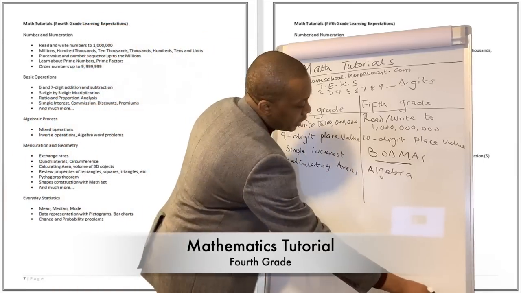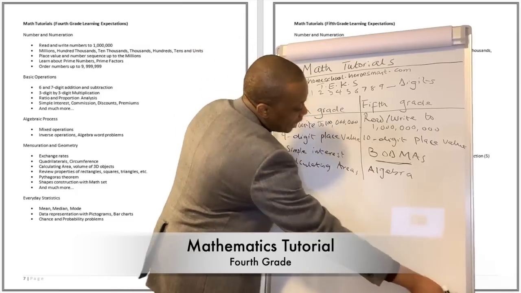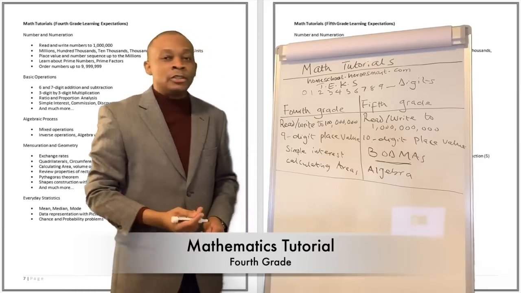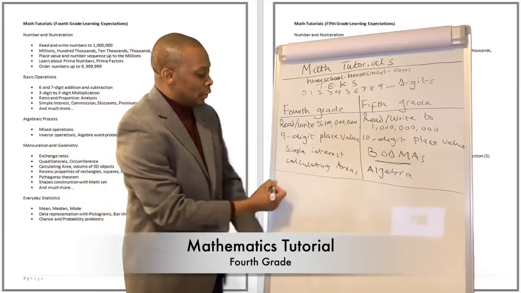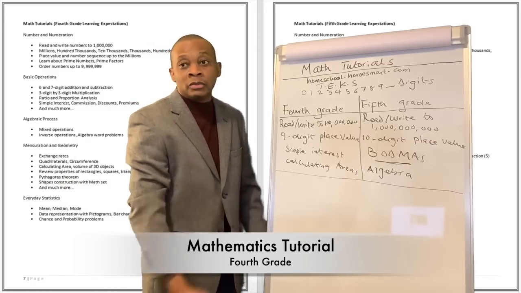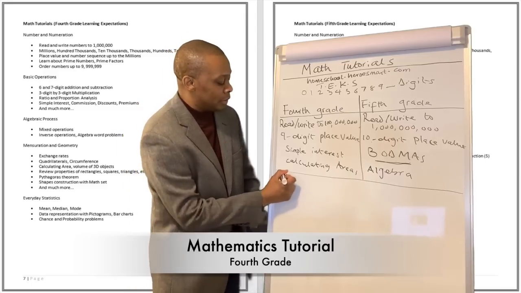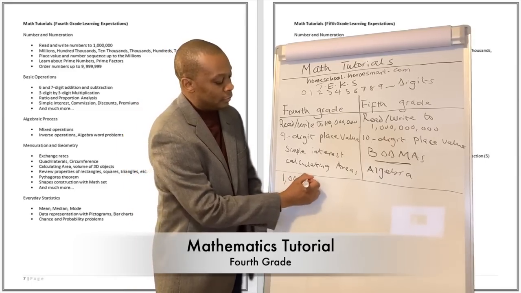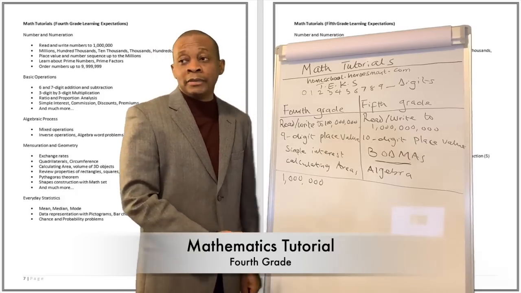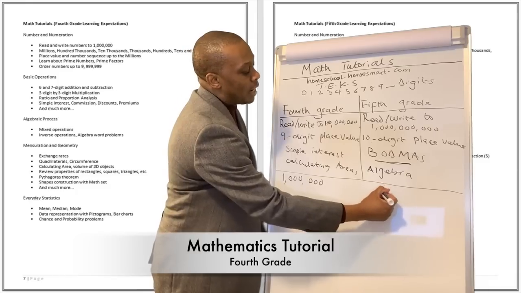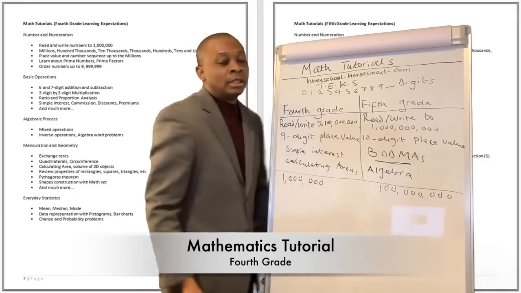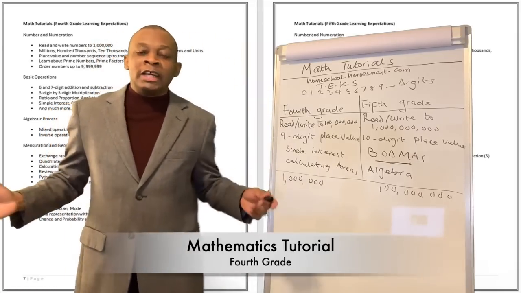For our fourth graders, we have only half an hour, and then the remaining half an hour we're going to be talking to fifth graders. Our fourth graders should be able to count in terms of millions. Potentially from 1 million, that's 1 million, it's got 6 zeros to it. It's a 7-digit number. You should be able to count to 100 million. Once your child understands the pattern, you don't have to worry about it anymore.